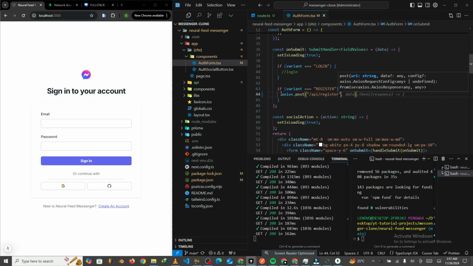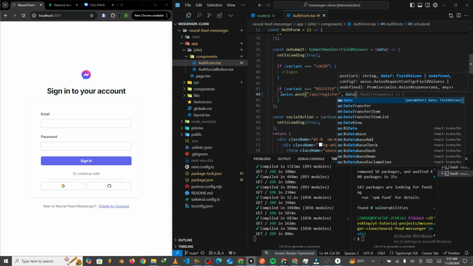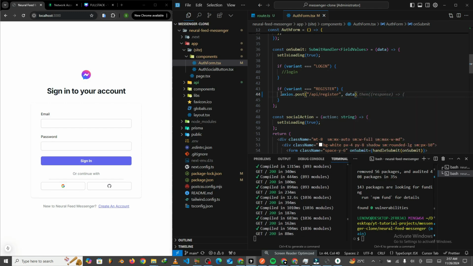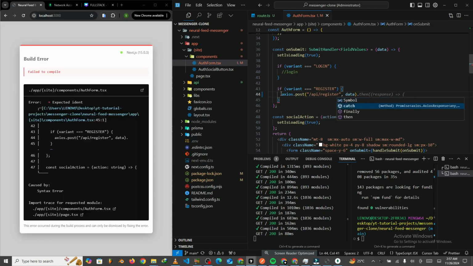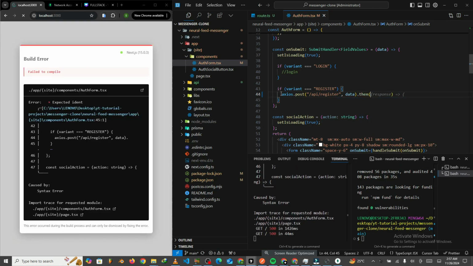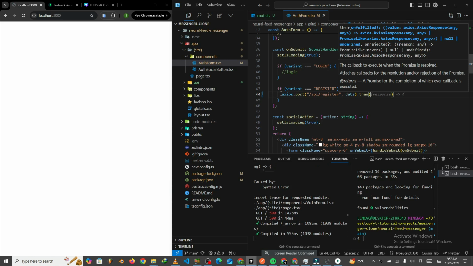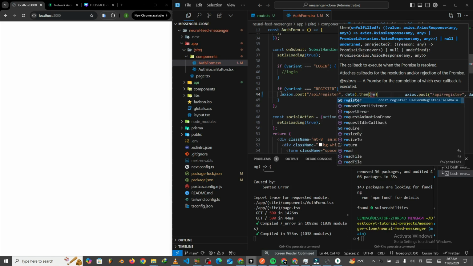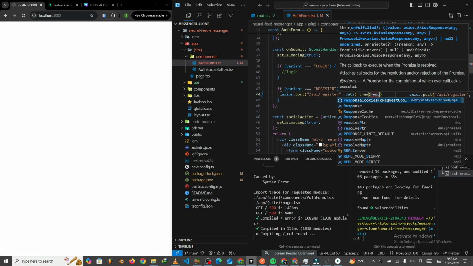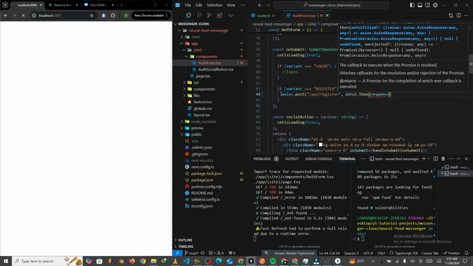Then what do we do next? We just pass the data that we took from the form inside, right? When we pass the data inside, we're going to get a response.